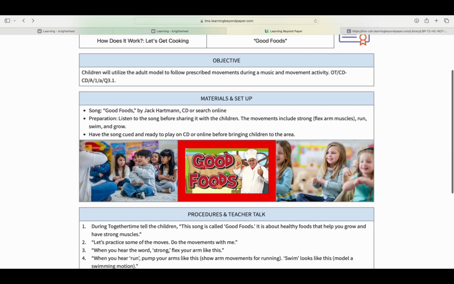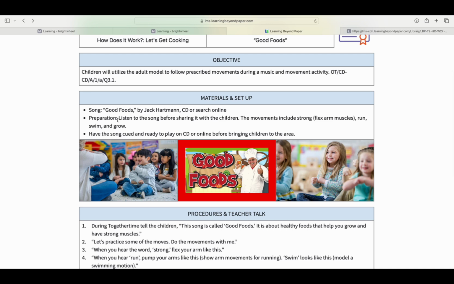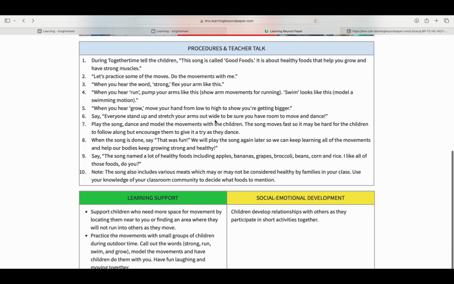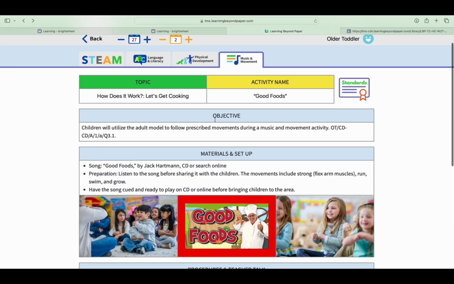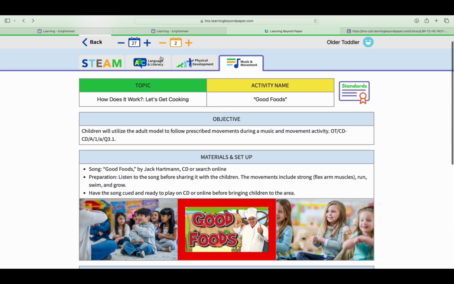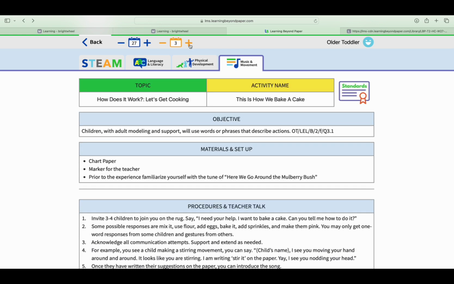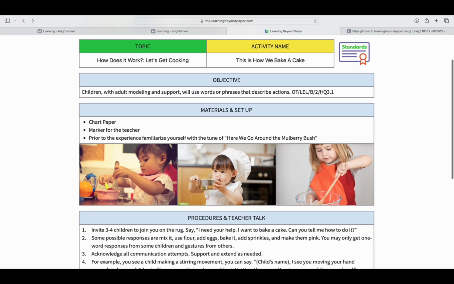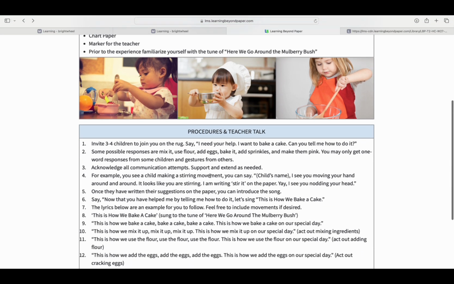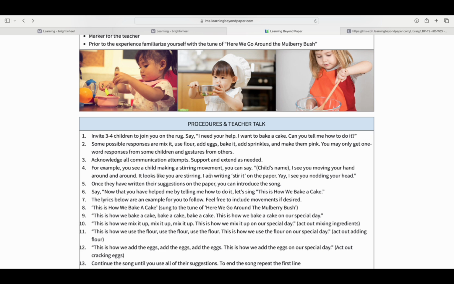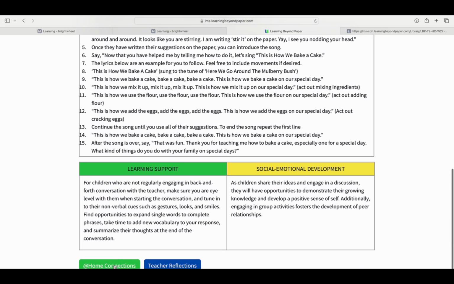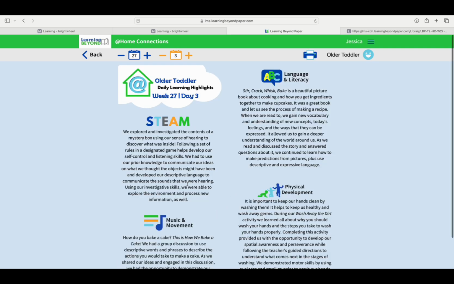and you don't have to stick to just one activity. You don't have to do STEM on Tuesdays. You can decide which day you're going to do STEM, and you can look through the different activities and see what your class needs and what sounds exciting for you to do with them. You don't have to stick to the first or second or third day. You can go in and just decide, I think I want to do this baking one. These are the materials I'm going to need. Look through the lesson plan, how you're going to talk to the children, and decide if that's a good fit for your class. So I want to give you that freedom to be able to decide what you want to do.